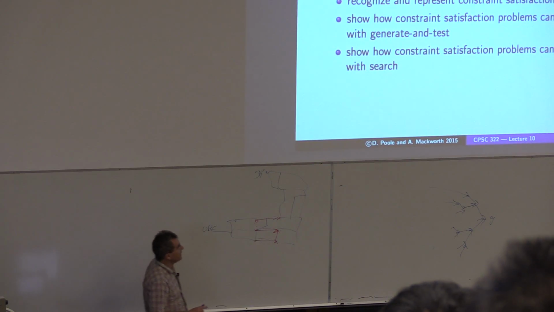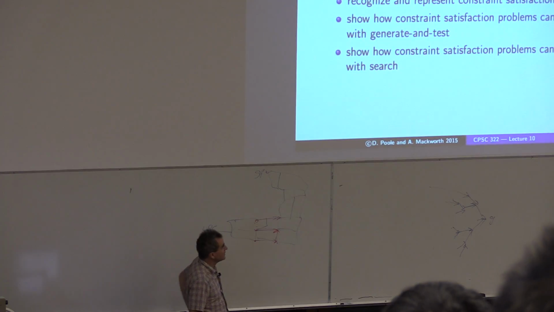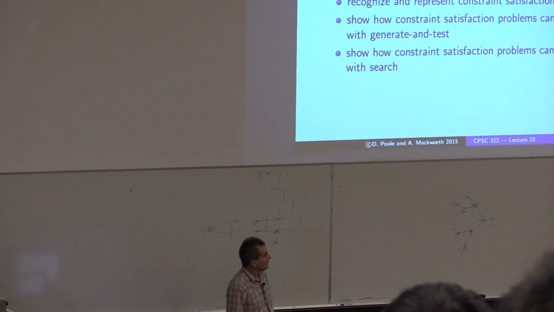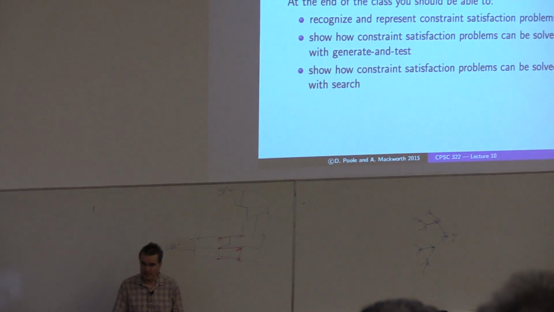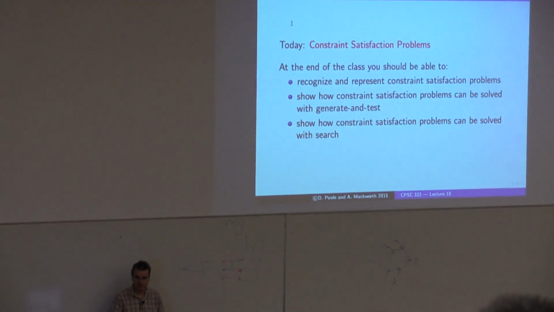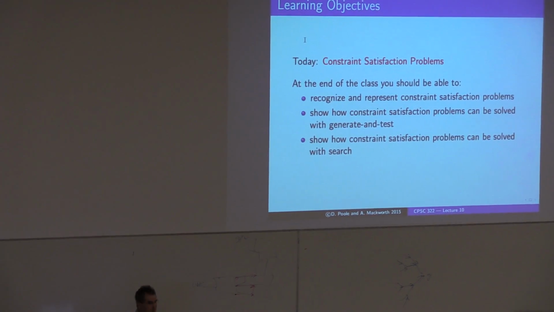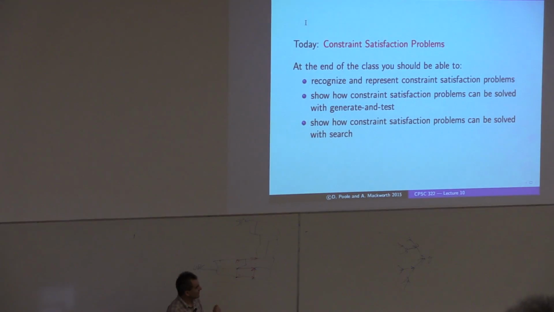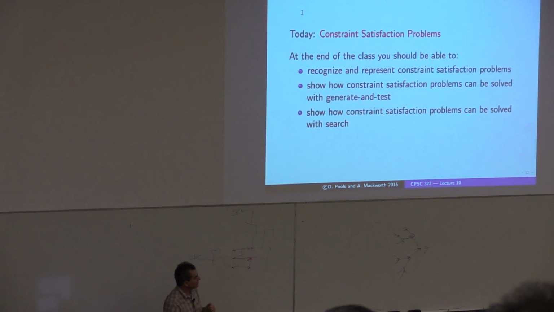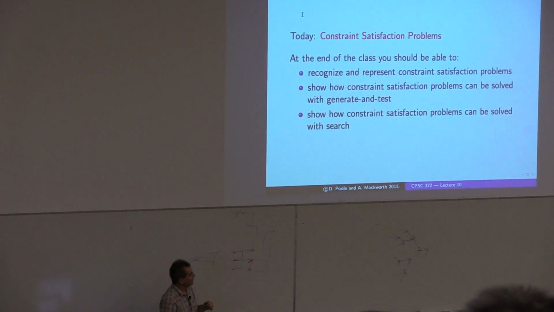All right, so what we're going to do today is start on what are called constraint satisfaction problems. At the end of today, we should be able to recognize and represent constraint satisfaction problems, show how they can be solved with generate and test, and then show how they can actually be solved with search.